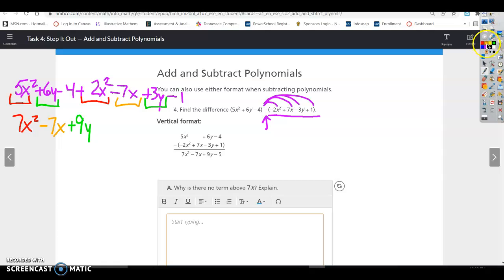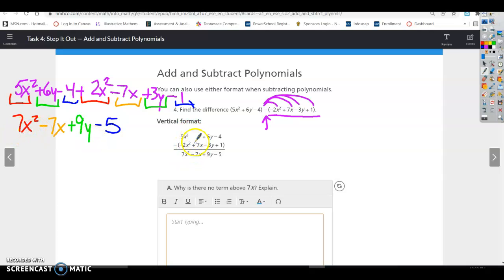And then I'm going to use blue to do negative 4 and negative 1. So negative 4 plus negative 1 is negative 5. And you can see that I got the same answer as they got here by doing the vertical format. They still had to do negative 2, which is plus 2. So 5 plus 2 is 7, which is the same thing.